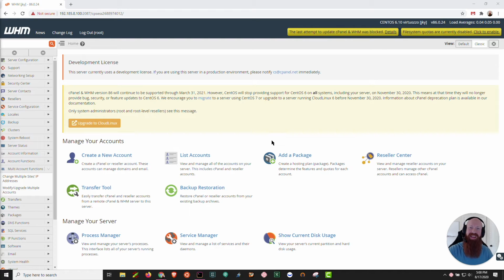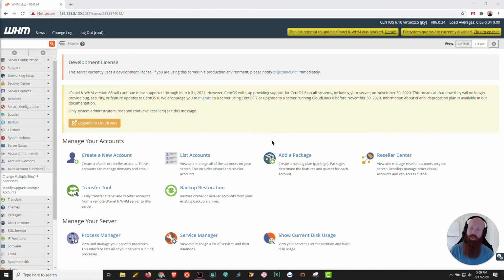Today I'm going to show you how to manage AutoSSL inside your WHM on your VPS or dedicated server. Let's dive in. Now we all know how important SSL certificates are. Some browsers are not only recommending but actually requiring that you have one. So I'm going to show you today how we can get one installed if you have a VPS or dedicated server. We'll do this through AutoSSL.